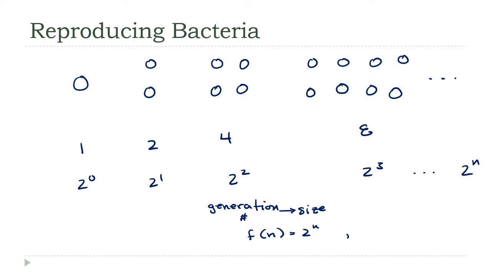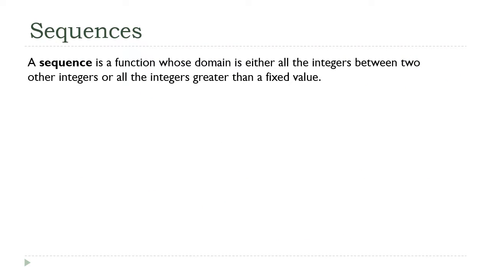And we need to specify where we start here, right? So I would say n greater than or equal to 0. Okay, so what makes this function unique and brings it into the discrete math category is that the domain of the function is just positive integers, because you really can't have a fraction of a generation. So our function from the previous slide is an example, a specific example of a class of functions called sequences.